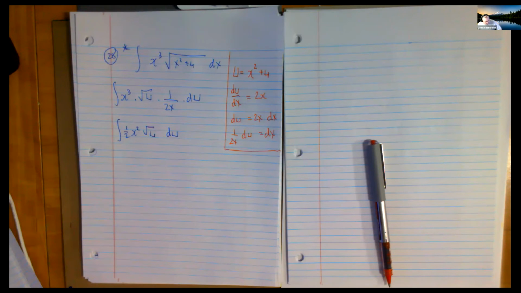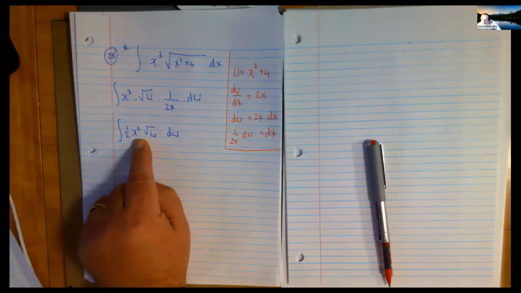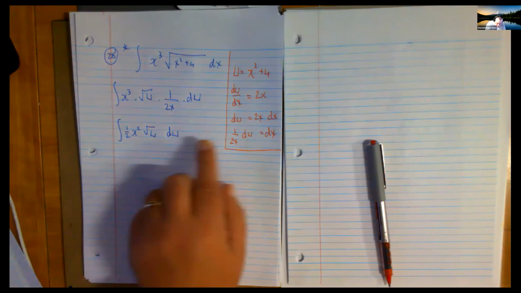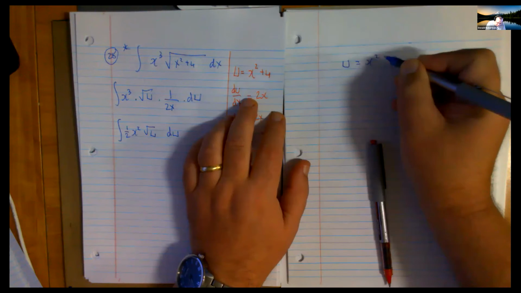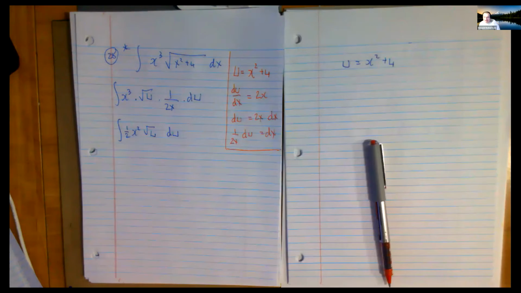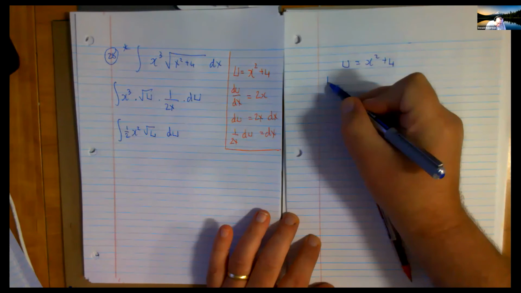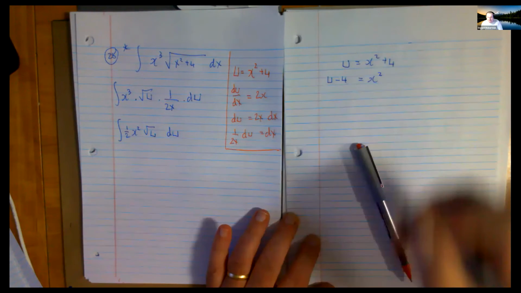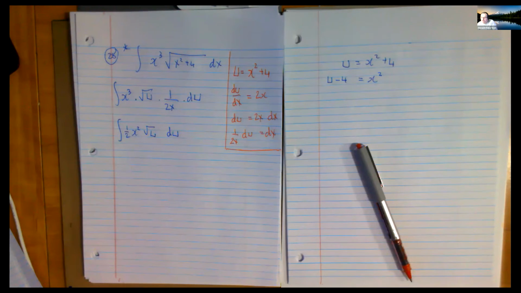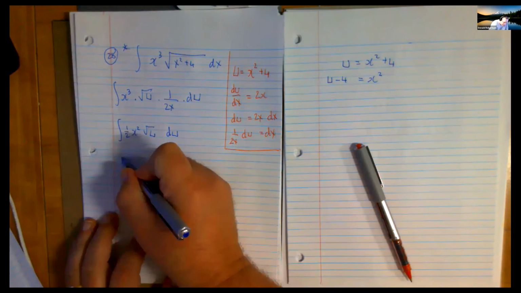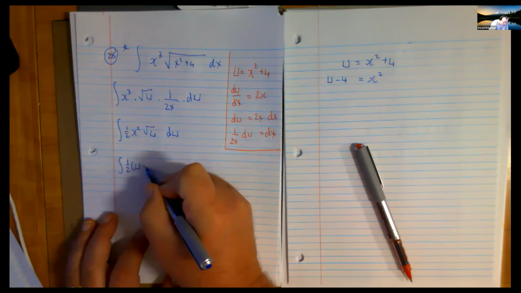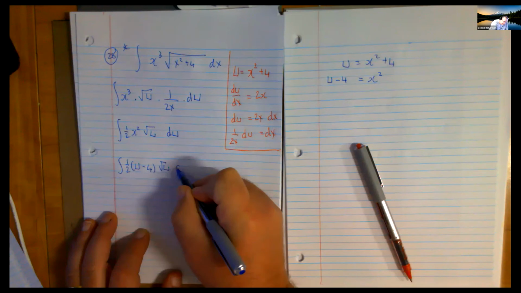So now what we have to do is figure out how to fix the problem. Well, the problem that we've got is I need that x squared to be turned into something that uses u's. So I'm going to use the U sub to help me. If u is equal to x squared plus 4, if you subtract 4 from both sides, does it not mean that x squared is u take away 4? Great. Now that means that this integral becomes 1/2 of (u take away 4) square root of u du.